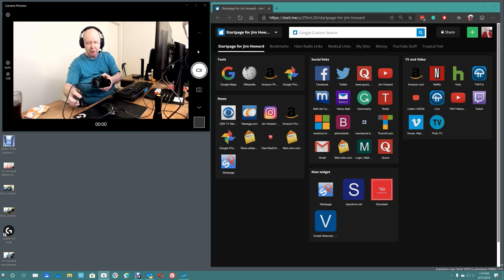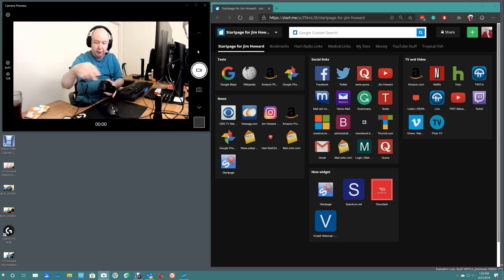This is my Panasonic G7 camera, and I have it hooked from here into the back of the monitor, into an HDMI port. I didn't get it to show up yet. Anyway, I haven't got that figured out. By the way, I'm going to actually stop this camera, which doesn't matter, because let me take out this USB, or HDMI. It'll be the HDMI.